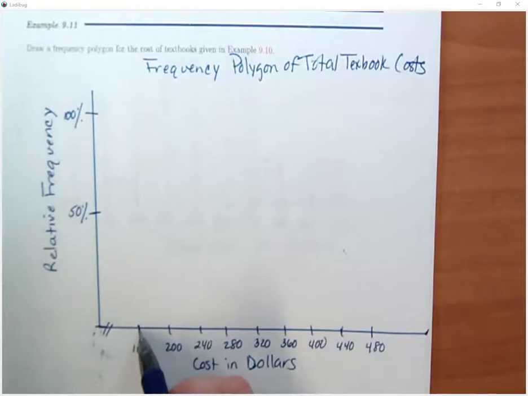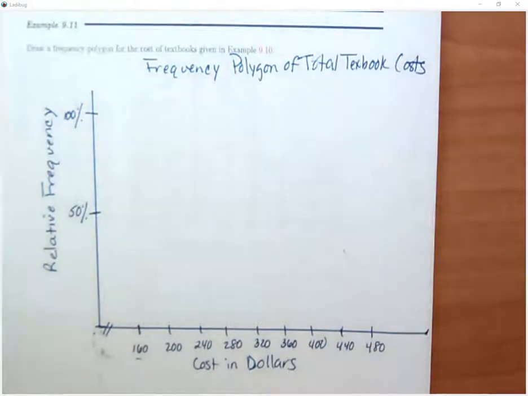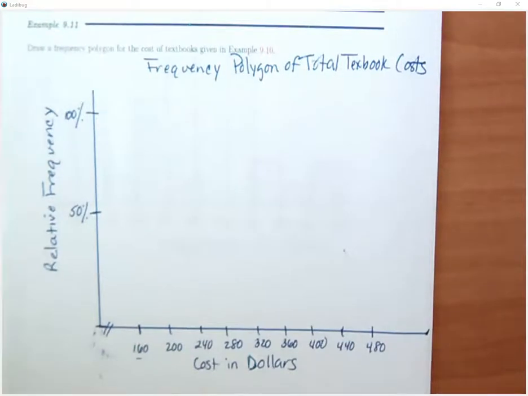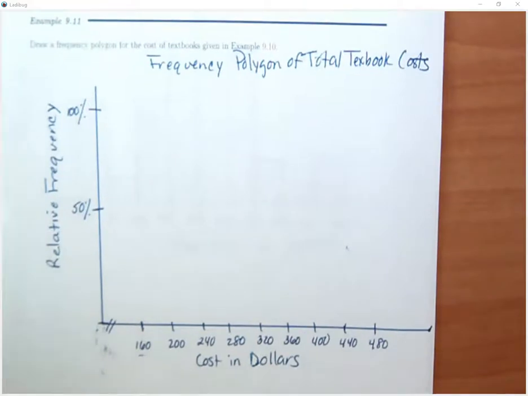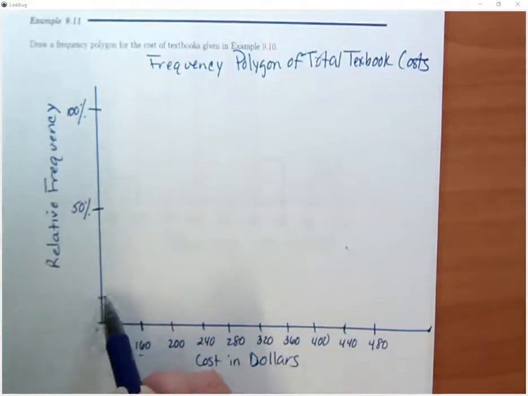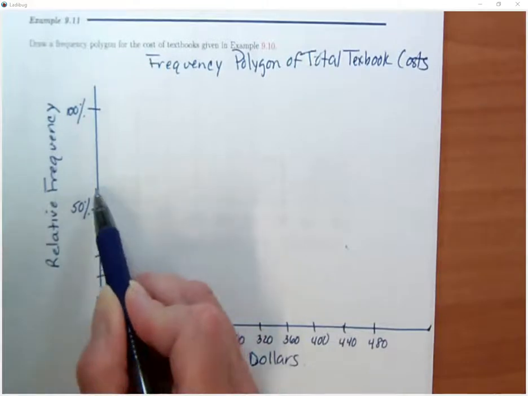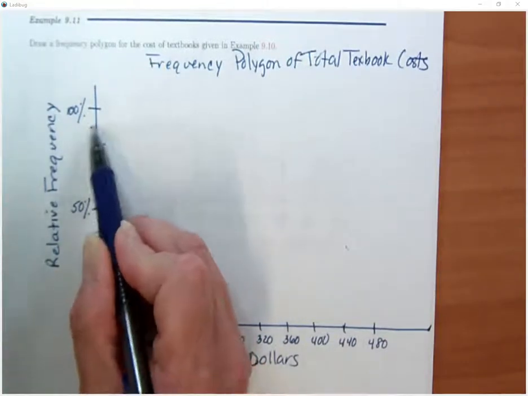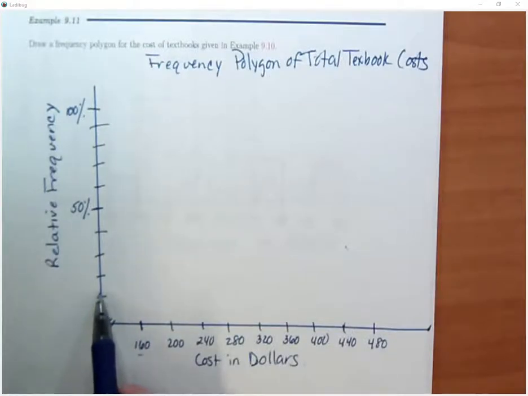So 160 we're going to use instead of the interval that we were using before, because for frequency polygons, we use the midpoint of each interval. Technically, the midpoint would have been 159.5, but your book just actually takes the midpoint between the two classes. So 160 would be fine. And we can know from our data that was 11.1%. So if I have these as my little tick marks here, this is 10%, so 11.1 is right about there.